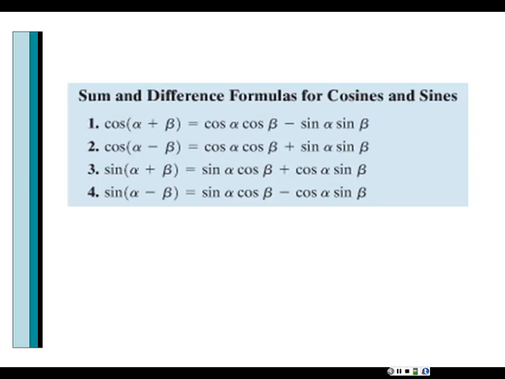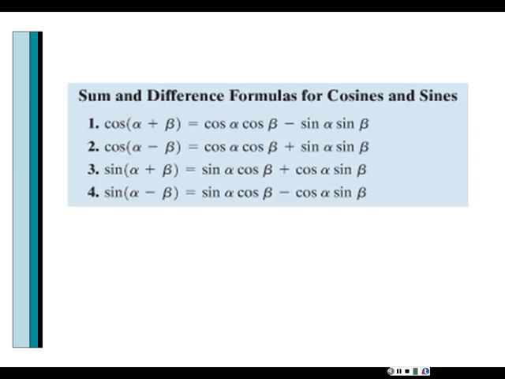All the formulas are like sum or difference of two angles. You see, we are taking the sine and cosine difference of two angles. So all the formulas have alphas and betas because they are formulas in terms of sine and cosine on the right side as well. So far we only tried the formula number 2, but these are all the formulas for all of the sine and cosines.